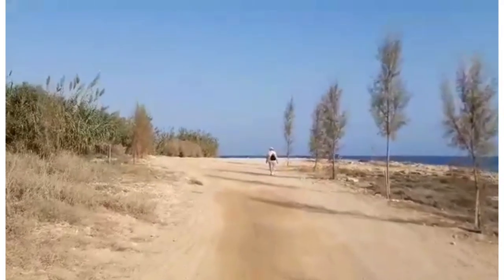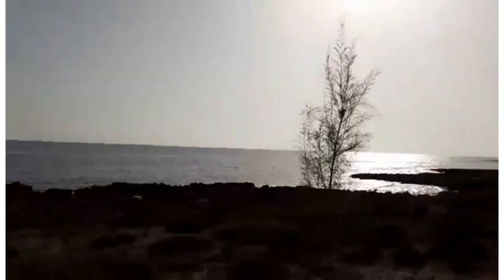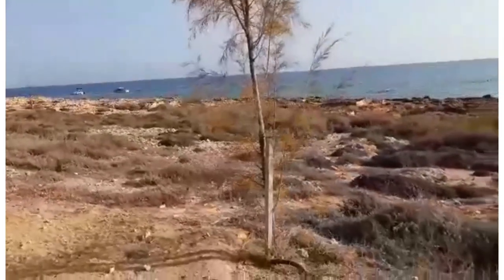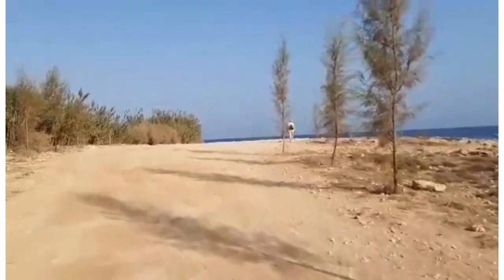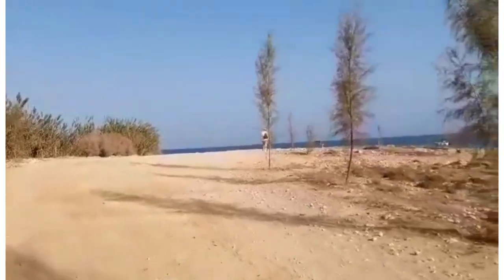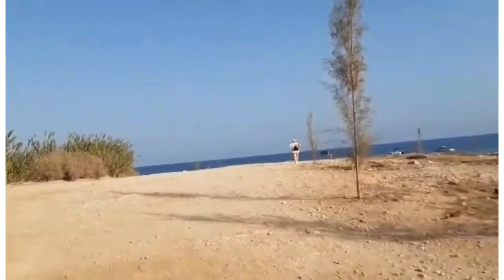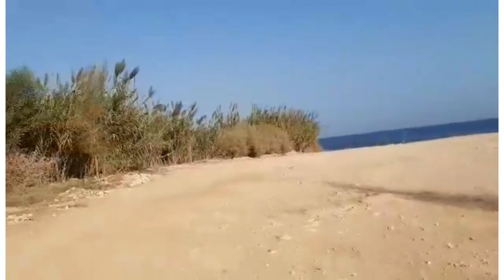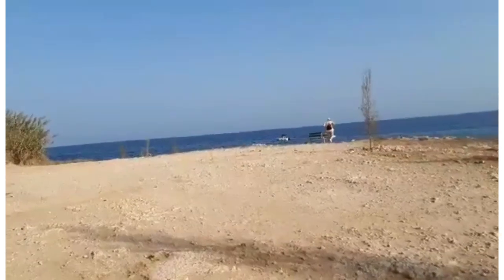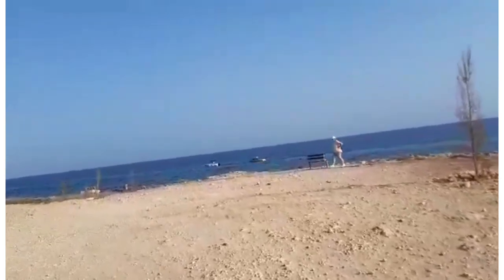They've cleared this area, as you can see, and planted some conifers right along. Can you see? A bit dark. There you go, there's the conifers, you see. And they've put a bench. Right at the end, Sue's on the way there. I think people can bring their four-wheel drives here, or whatever, pickups. And just down there, I'll take you there in a minute, you can launch some boats.